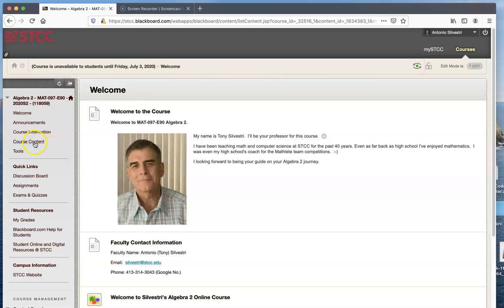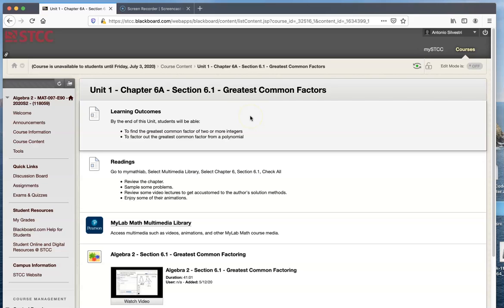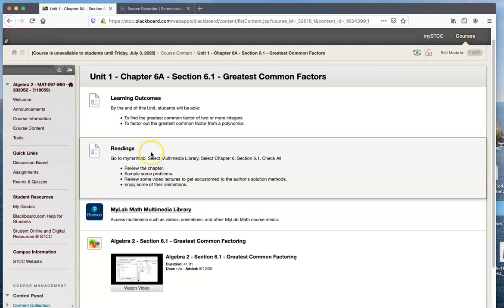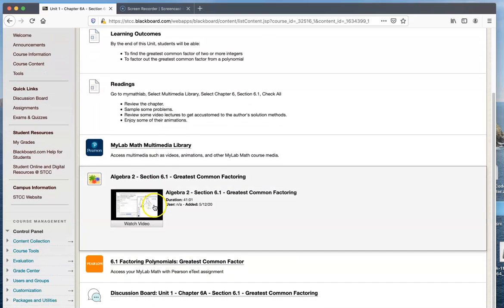Now, if we go to the course content, and we'll just try any one of these sections, let's just try the first section. You're going to see all these typical subsections, my personal video, but toward the end, there's going to be a link that takes you to a discussion board. Each of the homework units has a discussion associated with it that lets you interact with other students in the class. I encourage everybody to get together and help each other out.